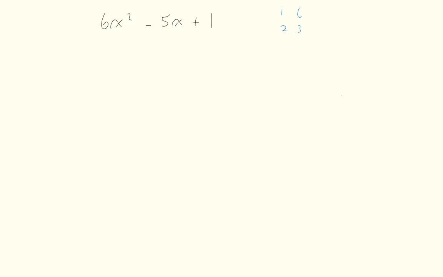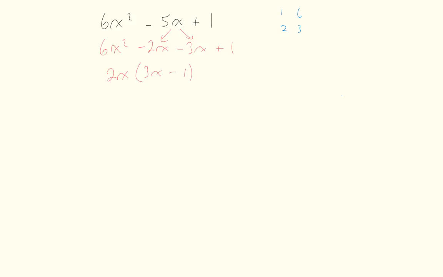Now, this is a negative 5 here, which means that since this is a positive, I must be looking for two negative numbers, because the only way I can get a positive 6 is by multiplying two negative numbers or two positive numbers together. So, I think that the 2 and the 3 will work. Here we go: 6x squared minus 2x minus 3x plus 1. I've decomposed the 5 into two terms that add to the negative 5 and also multiply to the same thing as the 6 times 1. Factor by decomposition, 2x, 3x minus 1.